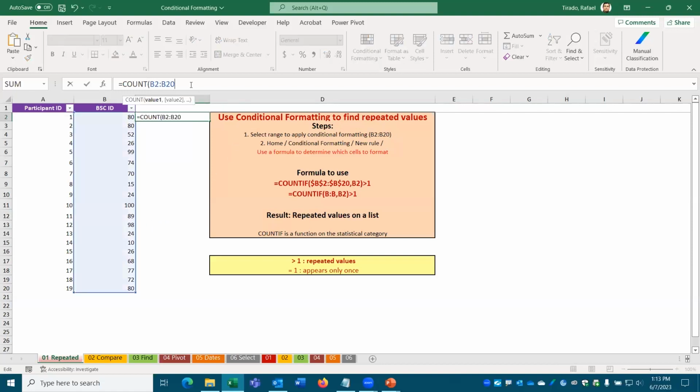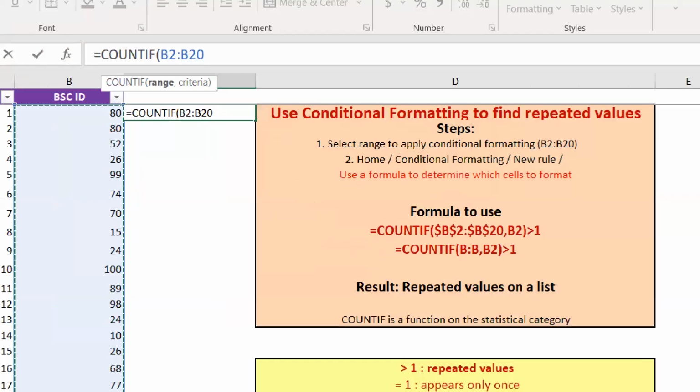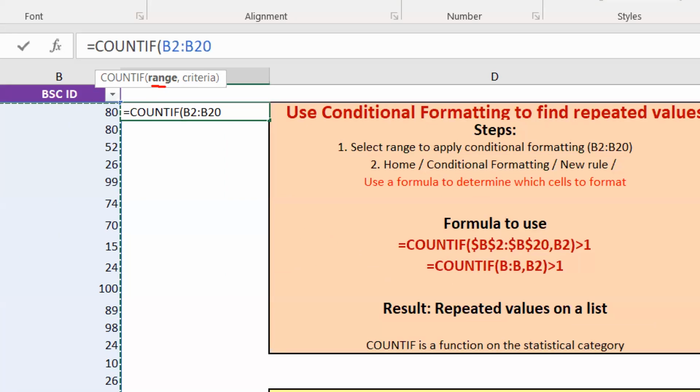But there is another function that counts with conditions. That's called COUNTIF. Okay, so COUNTIF is still going to count, but it's going to count based on the condition that you specify. So I'm going to say in this range, and that's what this argument over here refers to.